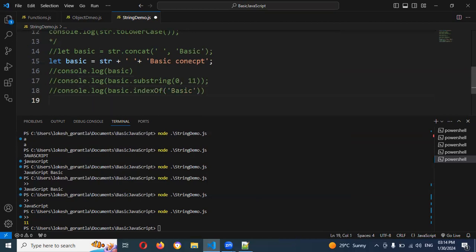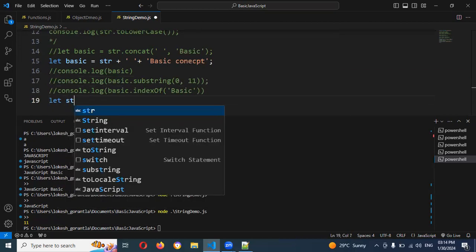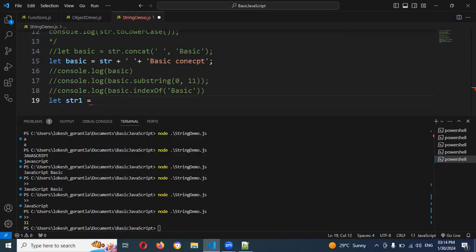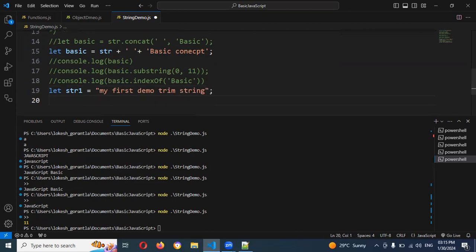For now I'm going to use let str1 equal to, in double quotation, my first demo trim string. At the start and end I'll specify some space. Now I'll make console.log and specify str1.